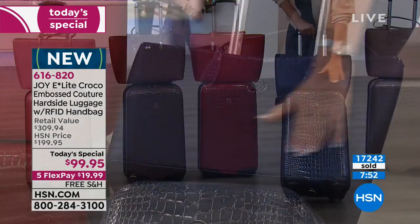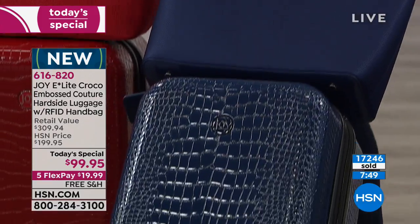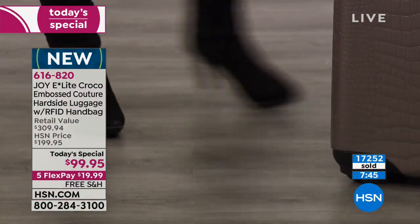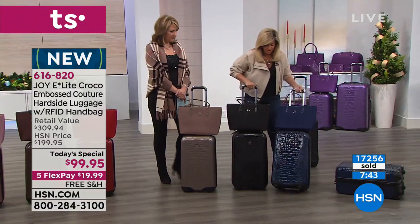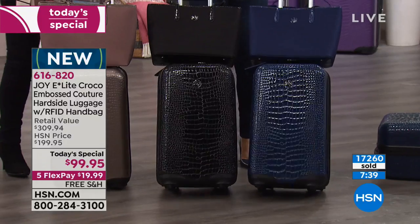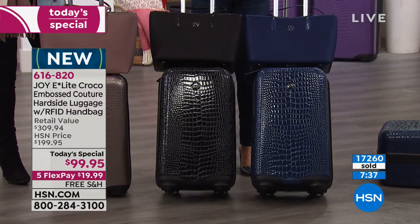I don't know why, but anyway, this navy, especially, and by the way, that's true navy. Let me put this right next to the black. The navy is so dark, it looks black. Look at that. I just want everybody to see it right next to that black. Can you see that, everybody? Look at how beautiful that is. There's no mistaking that it's navy.